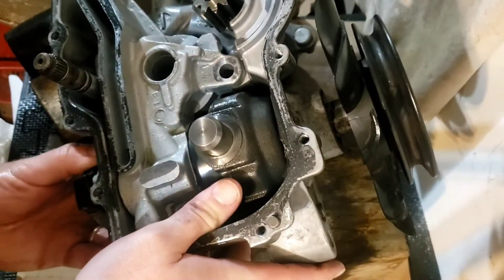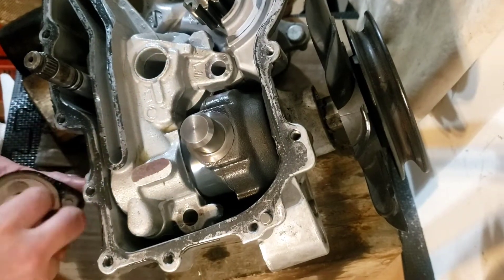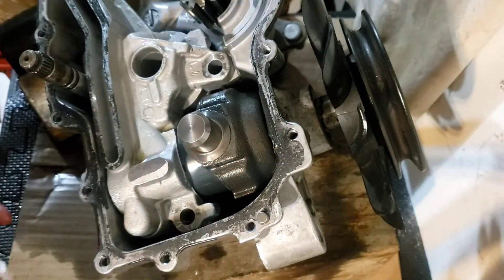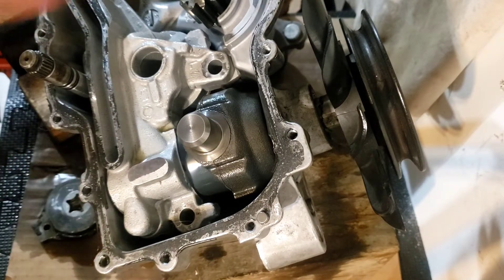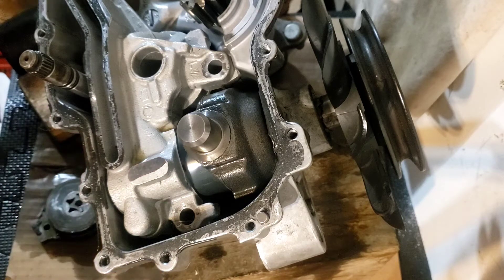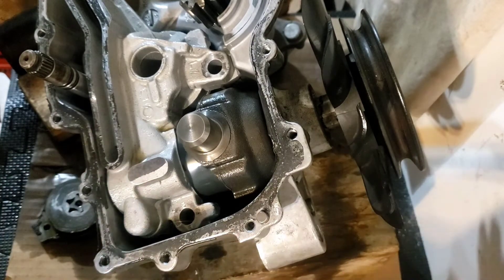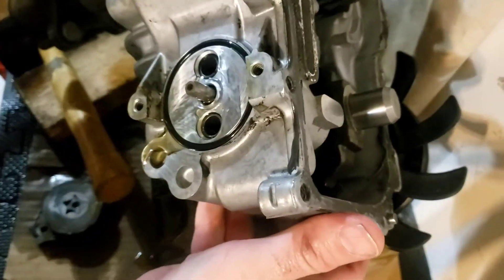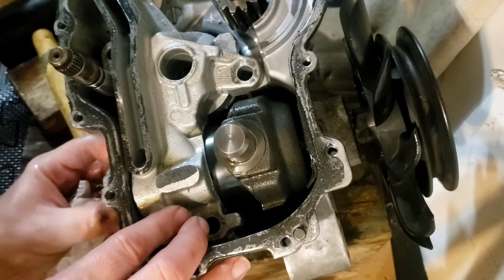That's off. I'm going to take this guy — see, he's got a little sleeve. And if you look at it, it looks like a die for re-threading — a tapping die set. This guy goes in the middle of them, right like that. I think it bounces in and out. So this is one of the seals right here on the side — I'm just oiling it. One of those seals that I got is in there, so I'm going to have to pull that apart and get this off.